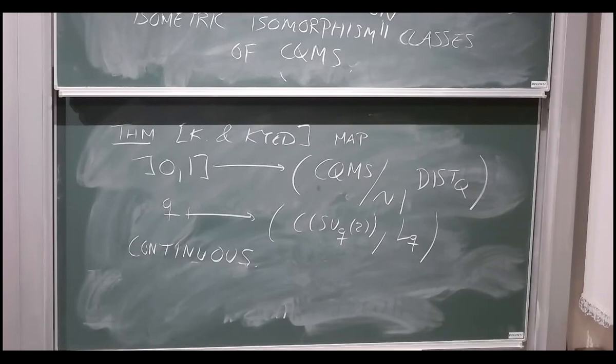How much time have I got? It's 5 o'clock. I will say that this theorem really took us a long time to prove. In the proof, we're also using earlier results on the Podleś sphere, which we obtained together with Konrad Aguilar, and even earlier results, which we obtained together with Thomas Gotfredsen, who was a PhD student of David. So there's a lot of work coming ahead of this, and even with all that work, this is still not so easy.